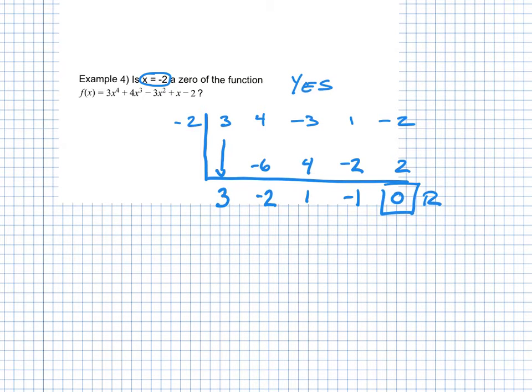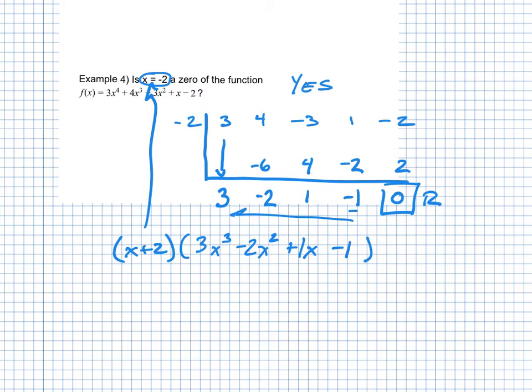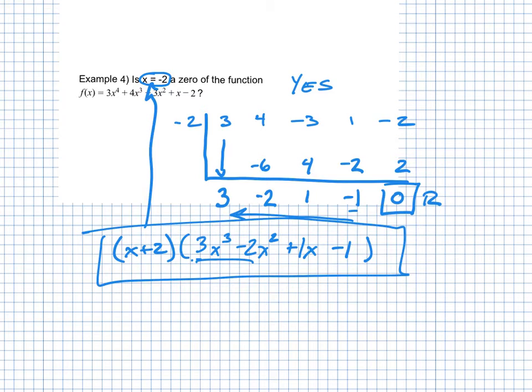The factored form we could now write is x plus 2, which came from the 0. Our resulting coefficients, I often will write them in backwards order. -1 is the constant, +1 is the x coefficient, minus 2x squared is the squared term, and 3x cubed is the lead term. Those things go in increasing order from right to left, and this would be the factored form. If we were asked to, we could go further. This one, I'm just going to take a quick peek, and it looks like grouping's not going to work. We can talk more about that another time.